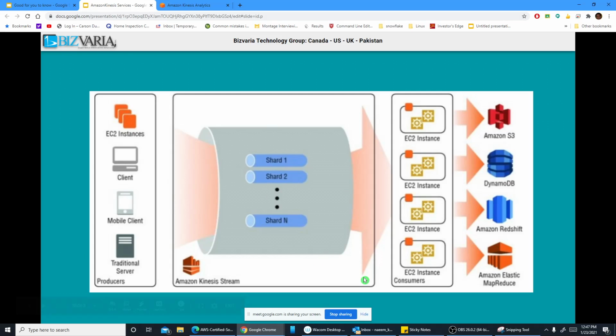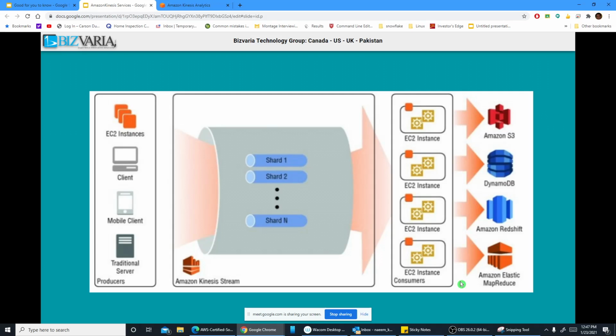I have a question. What's Amazon Elastic MapReduce? Okay, this is a Hadoop file system. I'll give you an example. When you go to Google and try to search for something, you put in any name, like London City, or maybe any article you are looking for. When you type that information and click search, what happens behind the scenes is that the information you are looking for is stored on multiple servers, multiple machines.